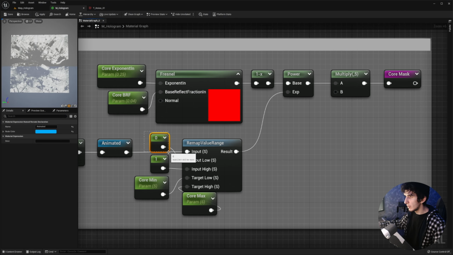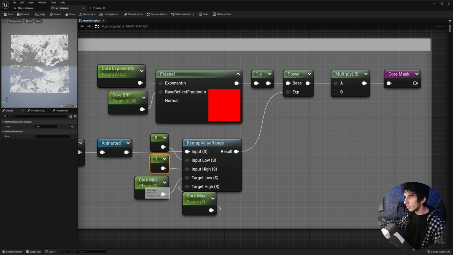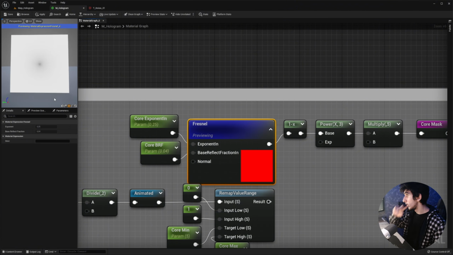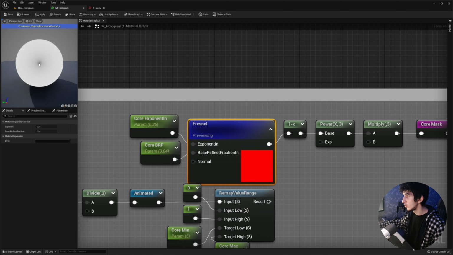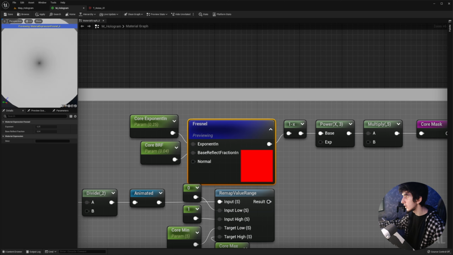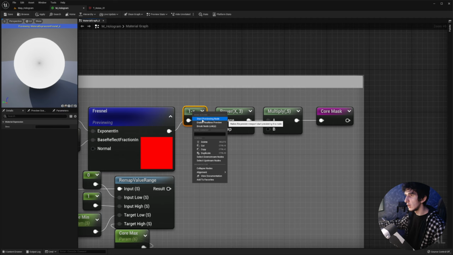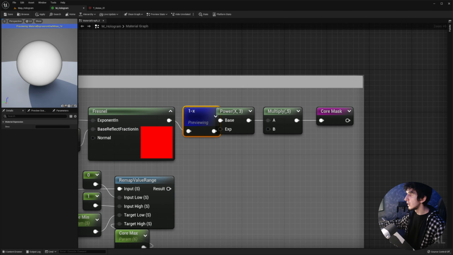We take this mask, that is the range from 0 to 1, and we map it to a range from 5 to 6. Why are we doing this? We have a Fresnel, and this Fresnel creates a mask that has a very dark spot here for the core. We want to get this spot, but we want the central part specifically to be visible. In this case, we see that its center is black. If the center is black, and it should be white, what do we need to do? We need to invert this value. We call this a 1- node, and this allows us to invert black to white and white to black. Now our center is white and the surrounding outer edges are black.